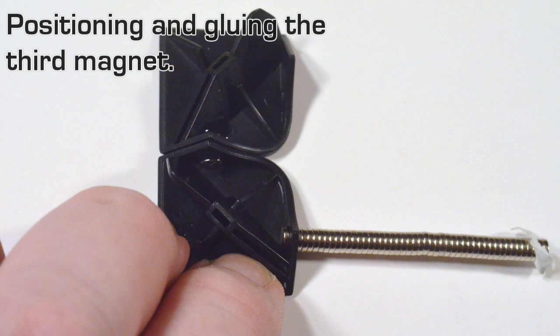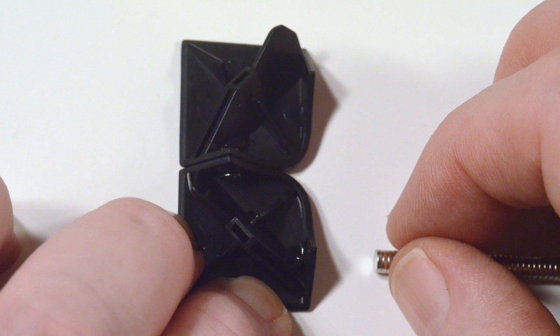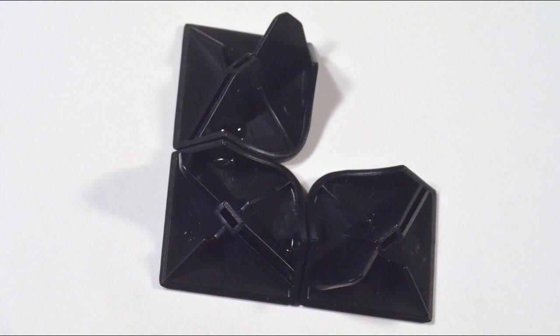We drop it in there like we did in the first one, see? And it hangs off to the side. Kind of snug that corner in like we did on the first magnet. Put a nice drop of glue on there. Pull straight back. When we pull straight back, we're not influencing the position of the magnet.